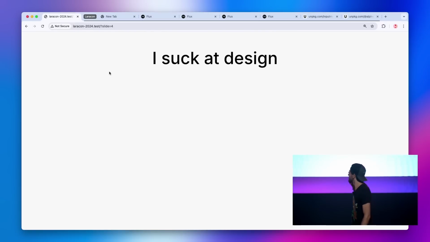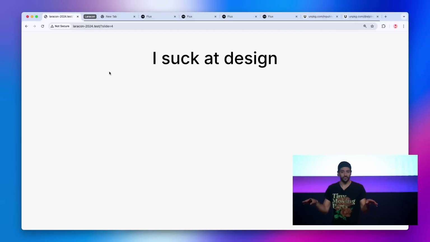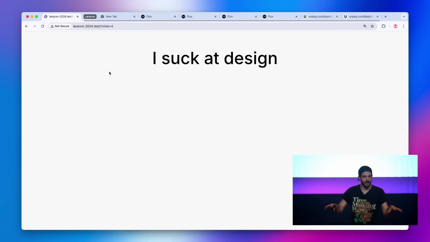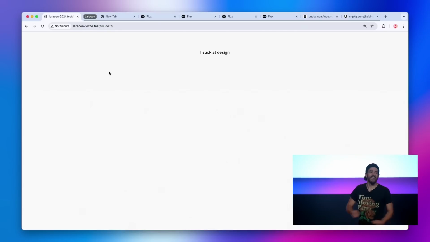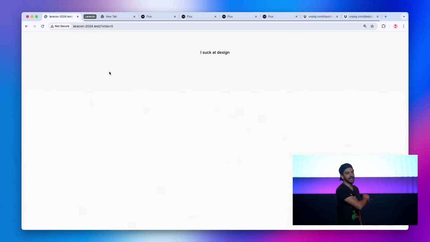Second thing, this text is so big. What is that? Text 6XL or something? If you want to be a good designer, we use text base, right? Like if you're writing a paragraph on your web page, you don't put text sizing, it's base. And then a heading's like text LG and then text XL. We just go up and up and up. Good designers, text SM. Everything text SM. I'm telling you, if you don't know that, you're not gonna be able to unsee this. You go to YouTube, biggest thing on there, text base, then it's text SM. Linear, the biggest thing is like text SM, is their logo.